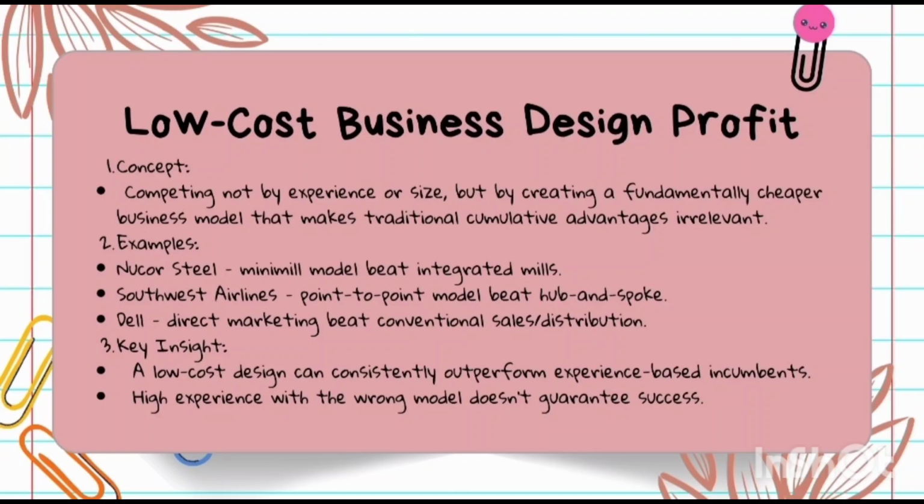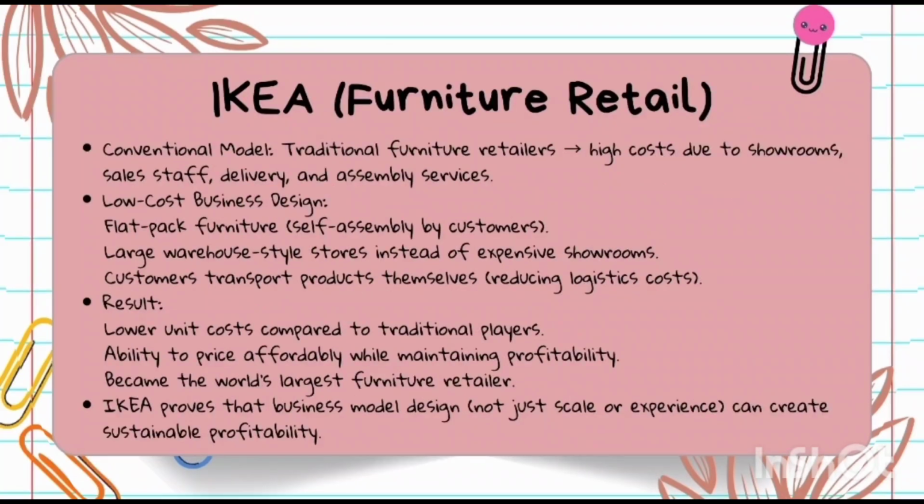The key insight here is that low cost design can consistently beat incumbents, even those with more experience. On the flip side, no matter how much experience a company has, if it is tied to the wrong model, it can't sustain profitability. So the big lesson is success isn't just about size or history. It's about designing the right cost structure for the long-term advantage. Let's take the example of IKEA to explain the low-cost business design profit model.